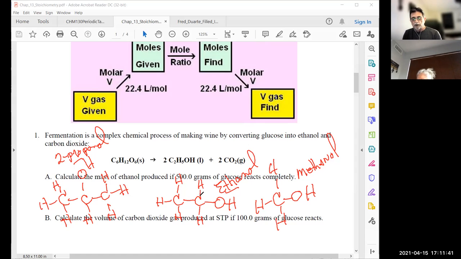If you don't ferment correctly, you create methanol or wood alcohol. And if you drink that wood alcohol, it can cause blindness. So you've got to be very, very careful. Blindness. So a little side note there on your alcohols. And there's butanol, and a whole bunch of different compounds that are all alcohols. All right, so let's go back to the problem.